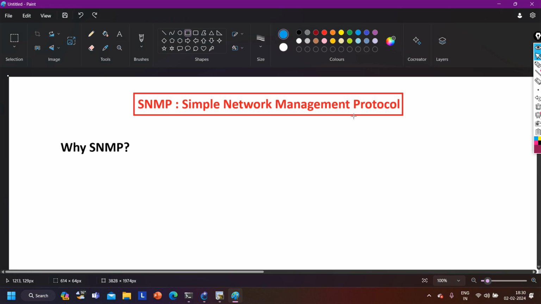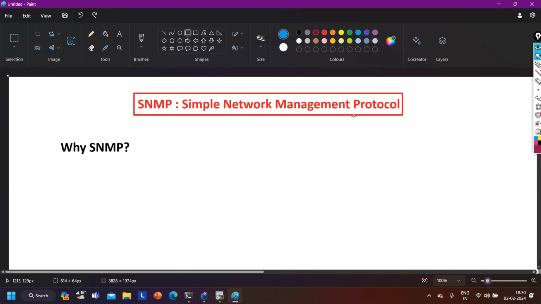So you already know the first way. First way is very simple. Manually, you can access the device and then you can configure the device, right? Or you can gather the information. The second way is a protocol, and that protocol is called the SNMP protocol. So hope this part is clear to you, like why we need SNMP. Guys, because in SNMP we have a centralized device. From a centralized device or from a centralized location, I can configure the devices, I can gather the information, or I can manage the devices.